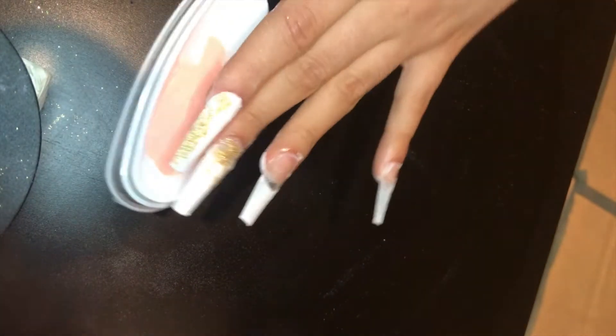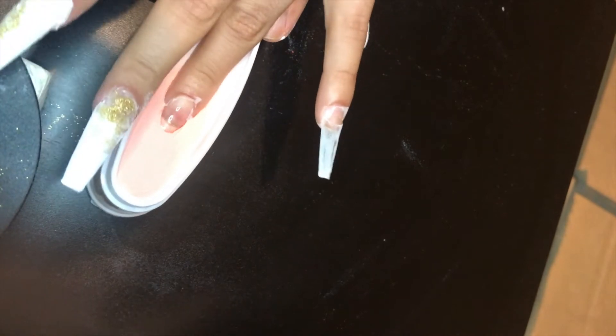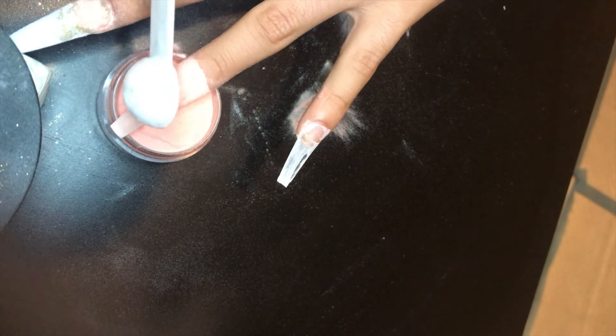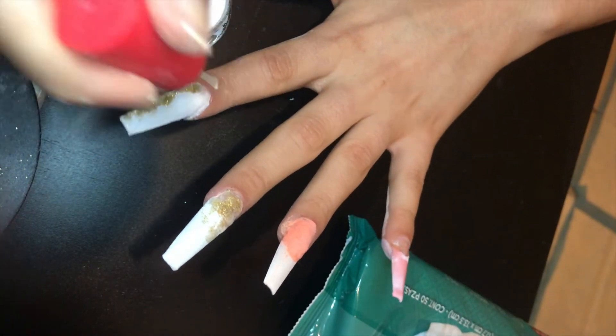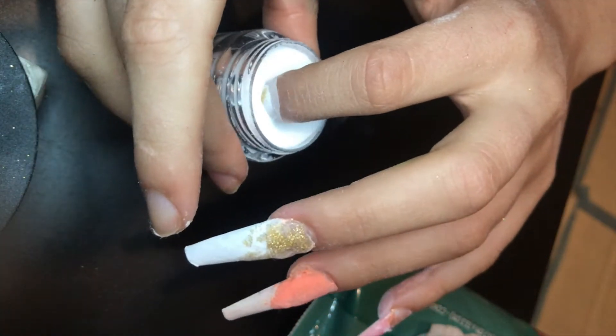The only downside is if you have longer nails it's a little bit harder — you kind of have to shimmy your nail from side to side — but it's totally doable. You can see I layered it up with this orange color and then did the entire orange color all over my nail bed. It was super easy to get a clean french nail tip with dip powder nails.